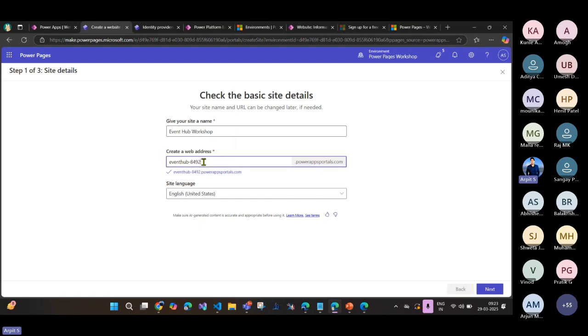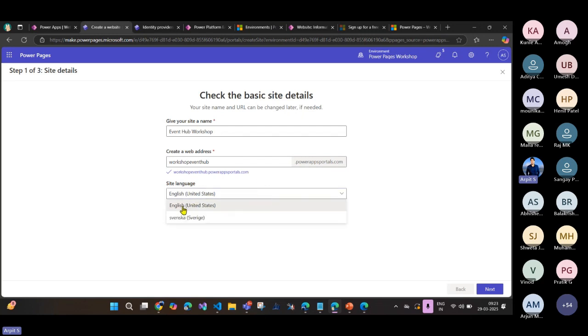Here you need to provide the unique address. So you can just put maybe shop event hub. Okay. A tick means this domain is available.